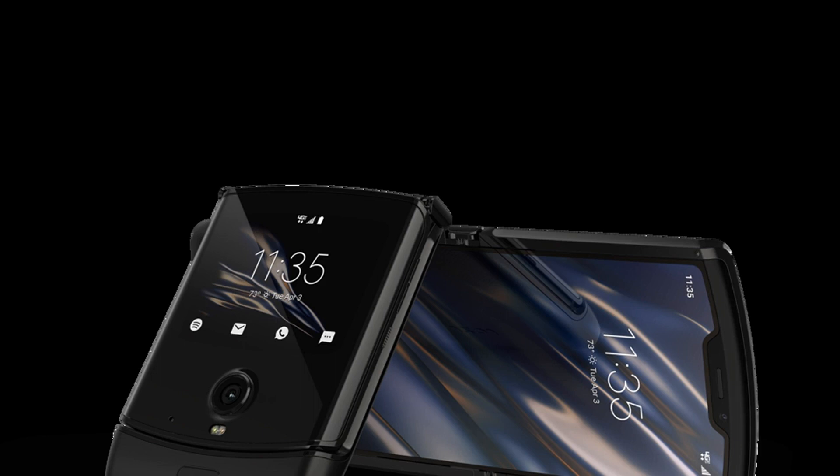Motorola clearly put a lot of love into the design and it shows. If nothing else, the new Razr could go a ways toward proving that retro handsets can be more than just nostalgic novelty for bygone tech. After the whole Samsung kerfuffle, you'd be right to question the device's durability, though Motorola says it's less concerned, citing an average smartphone time span for the product. Only one way to find out, I guess.